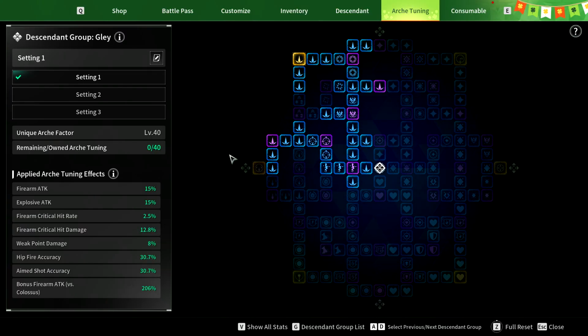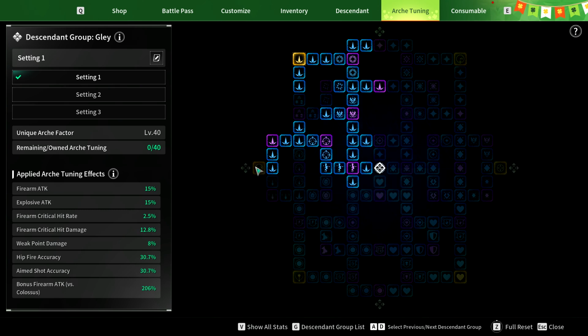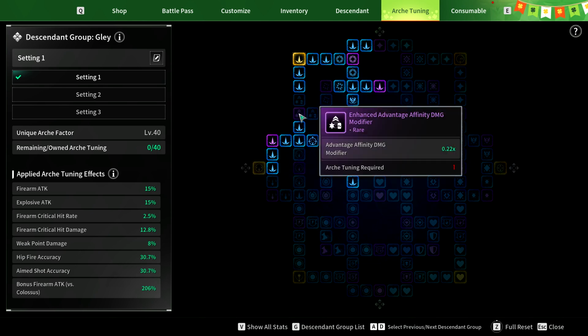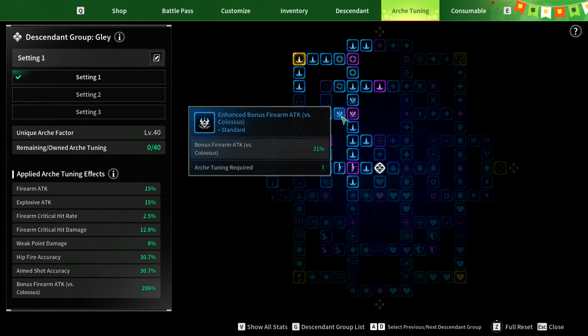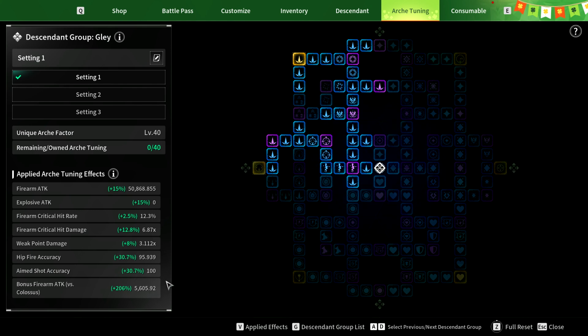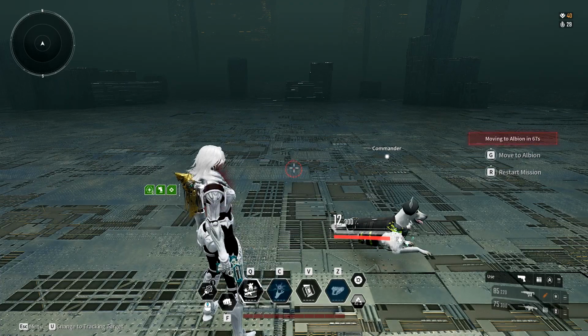This is the setup. We went this side, all the firearm related stuff. We are skipping the multi hit ones, and we are skipping the advantage affinity because these don't apply, and we try to grab everything else. These Colossus ones, you need to have a Colossus roll on the gun, otherwise these don't work. So if we press V, see we are getting 5,600 extra damage from the Colossus node.